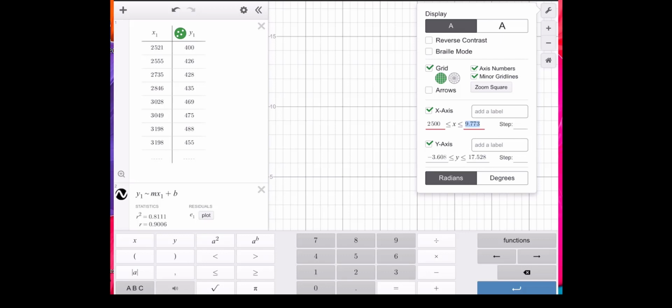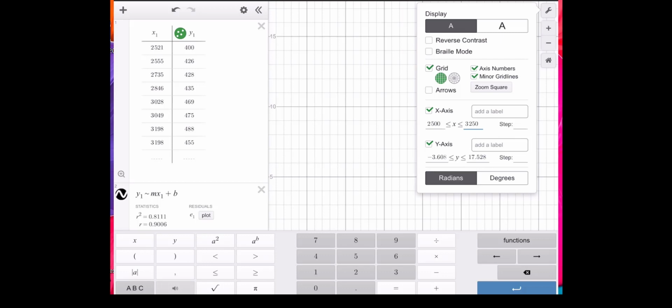So I'm going to go to 3250. Now you can decide what numbers you want to be for your minimum x and your maximum x. Just make sure that you go smaller than the lowest x and higher than the highest x.